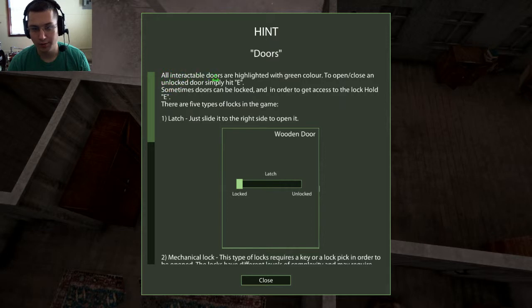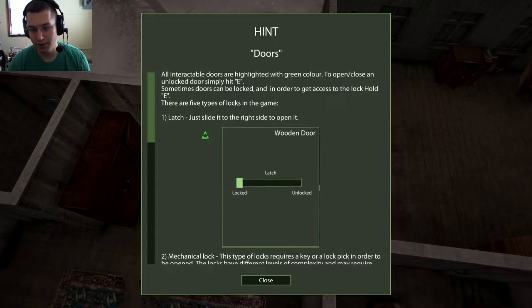All interactable doors are highlighted with green color. To open, close, and unlock doors, simply hit E. Sometimes doors can be locked. In order to get access, hold down E. There are five types of locks in this game. Latch, just slide to try to open it.